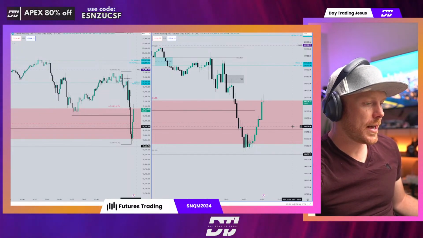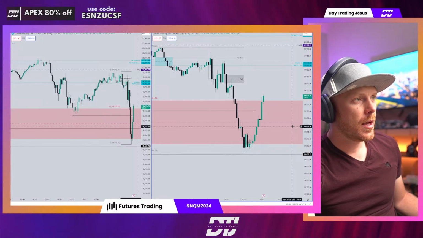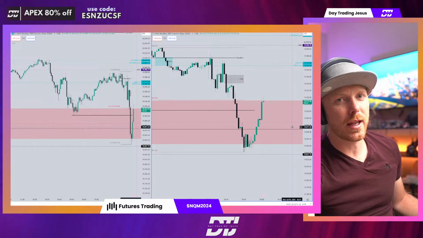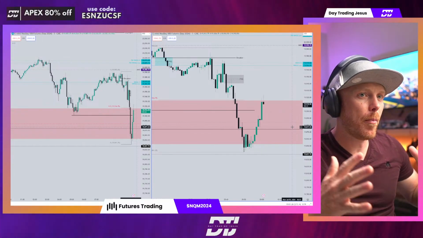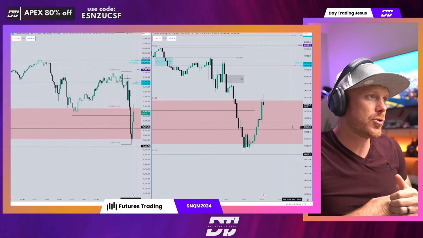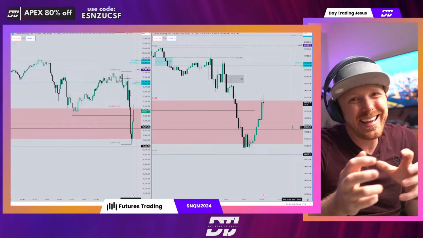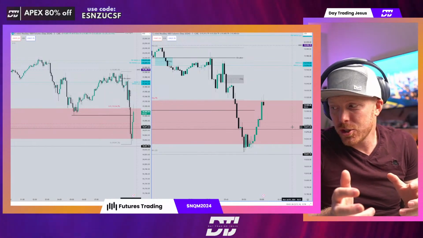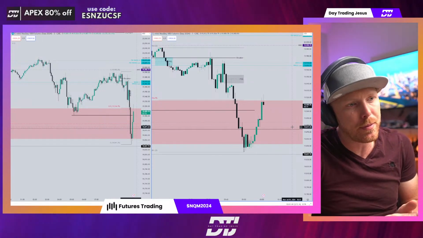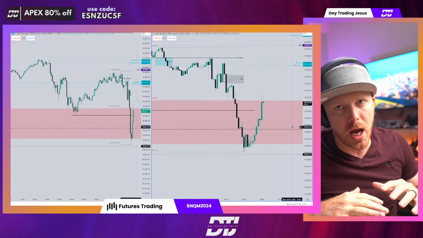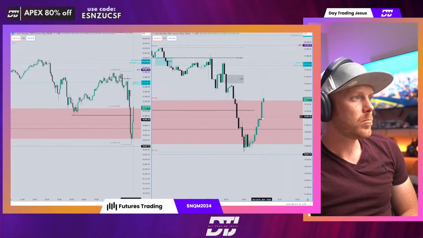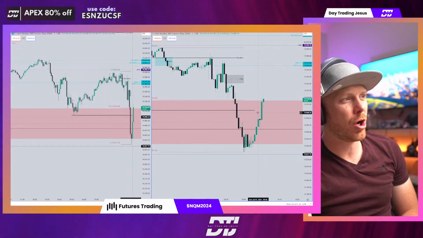Now, even if there's a setup, I want to talk about this real quick. Patience is king. Even if there is a setup, if I don't like the setup, I will pass. I will pass on that setup to wait for a better one. I want A+ setups. So if something looks like it could work out, do I really want to gamble, or do I want to wait for those A+, absolutely obvious type of trades? That's what I want to wait for.